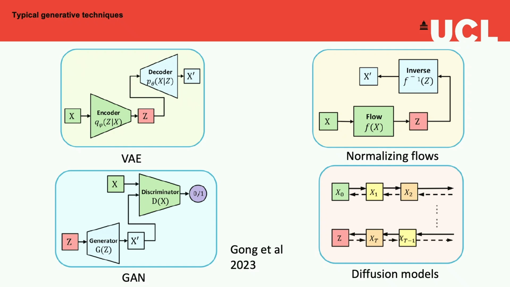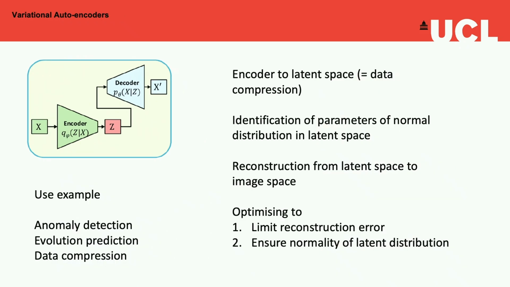So I will try to go through them very briefly to try to explain a bit what they are doing and how similar they are to one another or different. So the first one is a variational autoencoder, and basically what you are trying to do is create what we call a latent space, which is a compressed version of the overall space of the data.